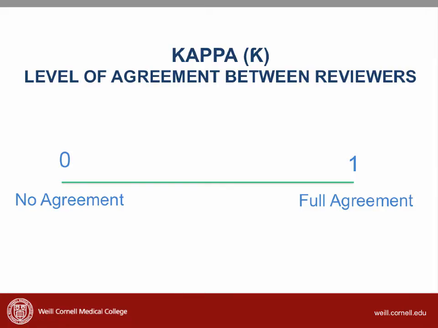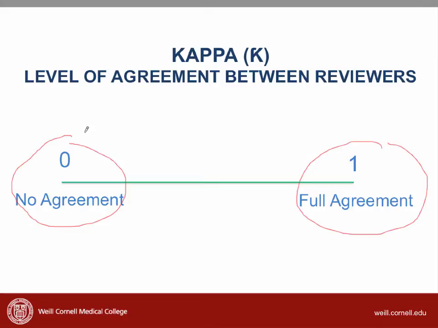For this question, I want to introduce you to a term called the kappa statistic. Often, title, abstract, and full text reviews are done by 2 people. The kappa describes the level of agreement about inclusion and exclusion of articles by the 2 reviewers. A kappa score of 1 means there's full agreement between the 2 reviewers. A kappa score of 0 means there's no agreement between the 2 reviewers. Usually kappa scores run between 0 and 1, and kappas of over 50% mean that there's a higher likelihood than chance that the reviewers agreed on the articles to include.